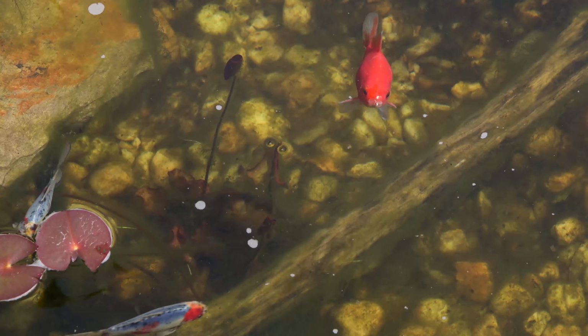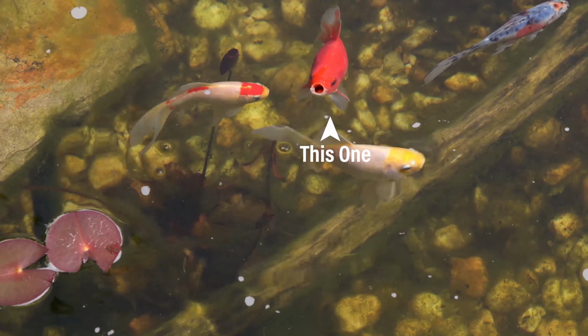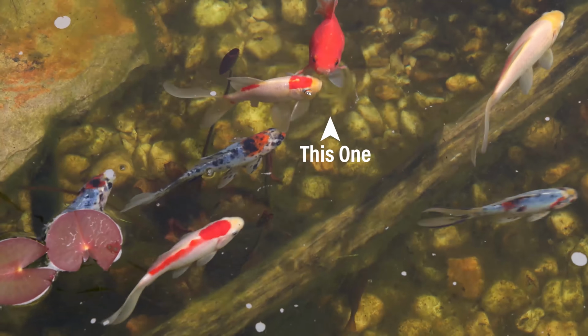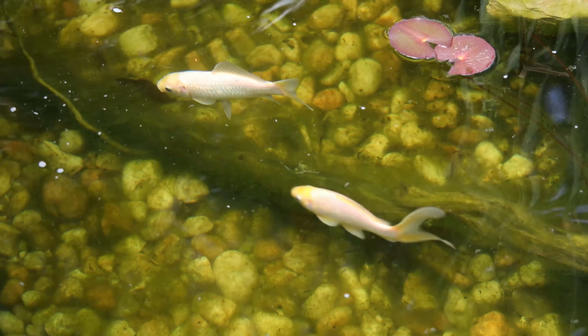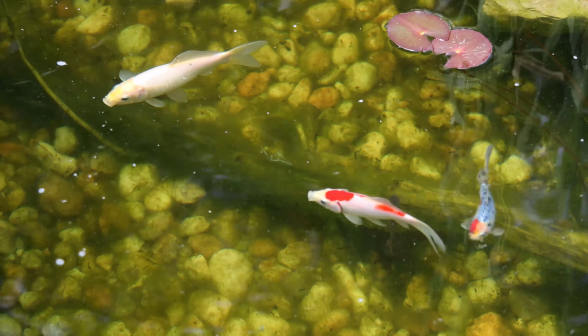The fish have also grown quite a lot. If you remember when I was keeping the fish inside, there was that one that was always significantly larger than the others. Well, I'm happy to say that a lot of them have actually surpassed that fish, and they're all just getting really large and healthy, so I love to see it.